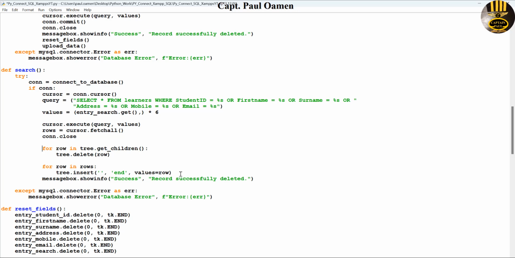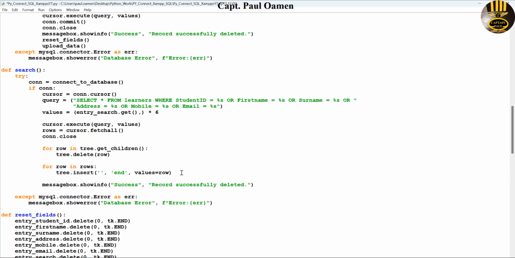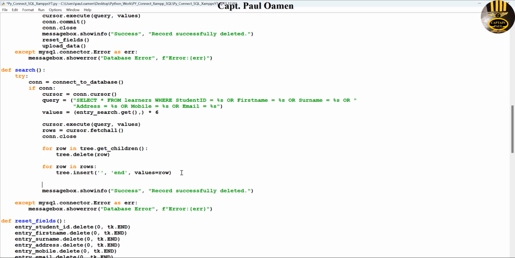Now underneath here, I'm just going to say if not rows, then I just want the message box. If not rows, message box. Let's say search not found or not successful or no record found, something like that.